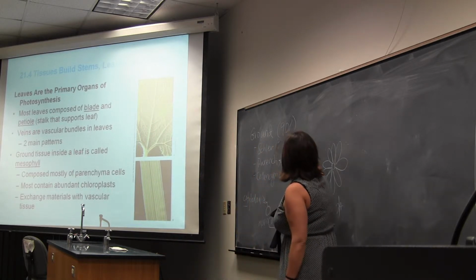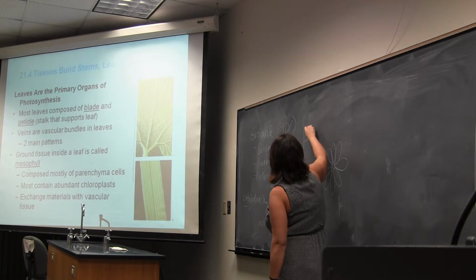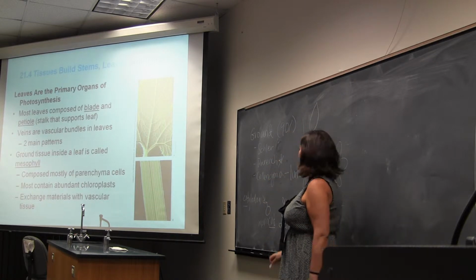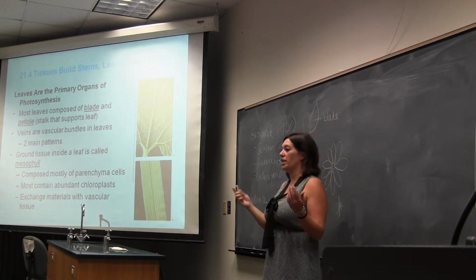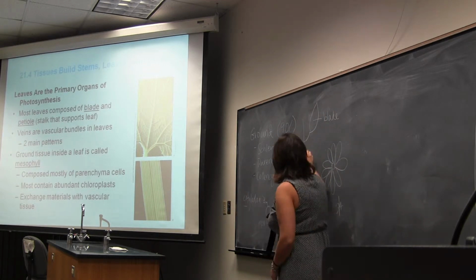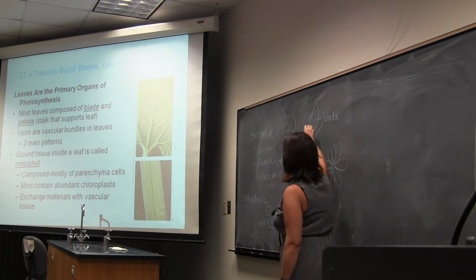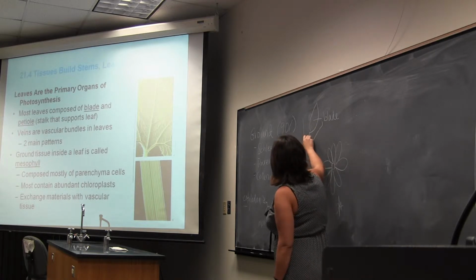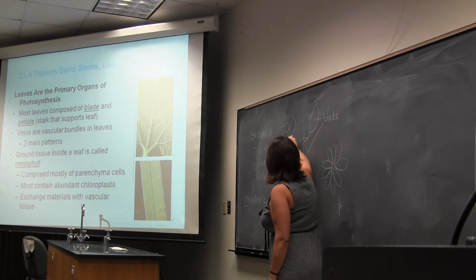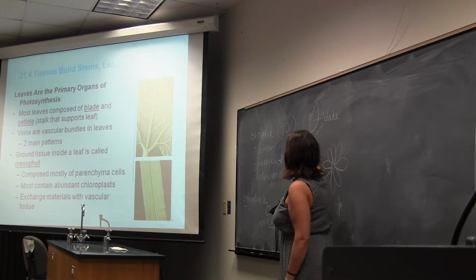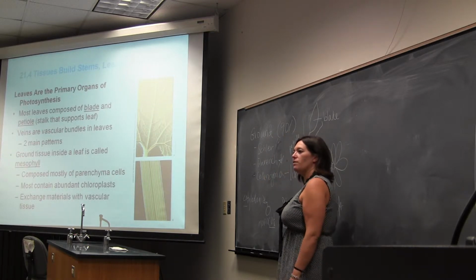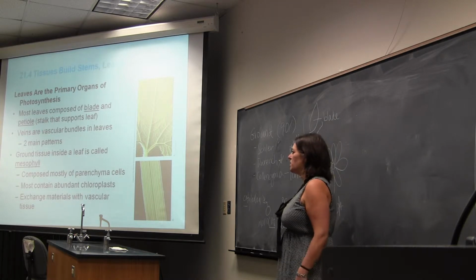And so for each leaf, there are different structures associated with it. If you look at a leaf, there's my stem, there's my leaf. This is called the blade. So this whole thing technically is called the leaf. This is called the blade, and then this part right here, this is called the petiole. This is basically like the mini little branch that's holding the leaf onto the rest of the stem.